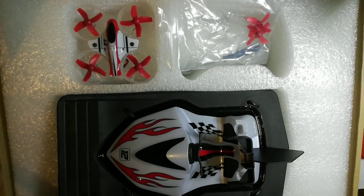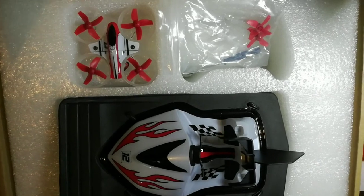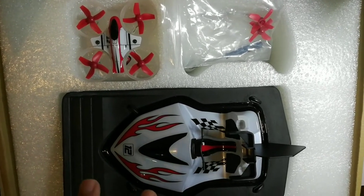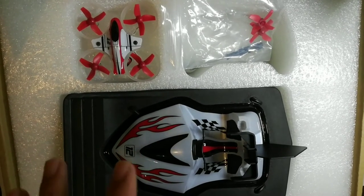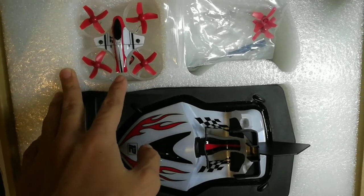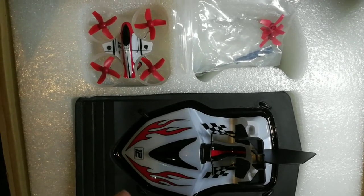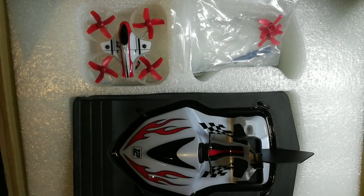Oh yes, by the way, charging time with the USB takes around 45 minutes. So that's just to let you know, 45 minutes to full charge. Play time is not really 6 minutes but 5 minutes, depending on what feature you use. Like with the drone, the runtime will be less. So it's 45 minutes to charge and approximately 4 to 5 minutes of play time.